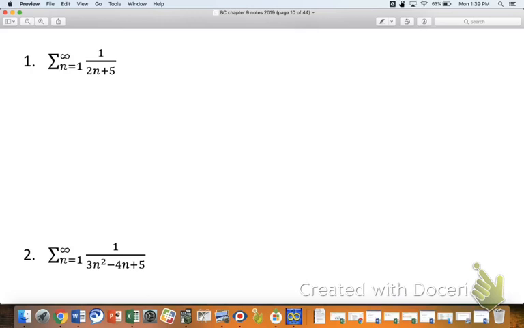So let me explain how we would do this. I am going to say that this series right here is positive, and I'm going to come up with a comparison. Here's how I'm going to come up with it. Your comparison needs to have the same relative magnitude of degrees as what you're trying to deal with. So look at this series up here. What's the degree of the numerator?